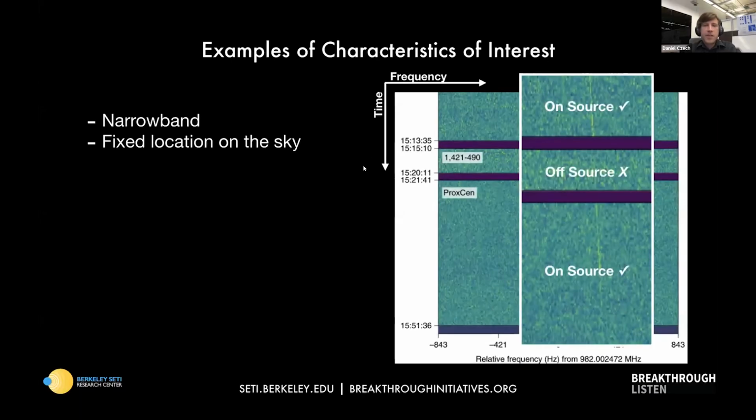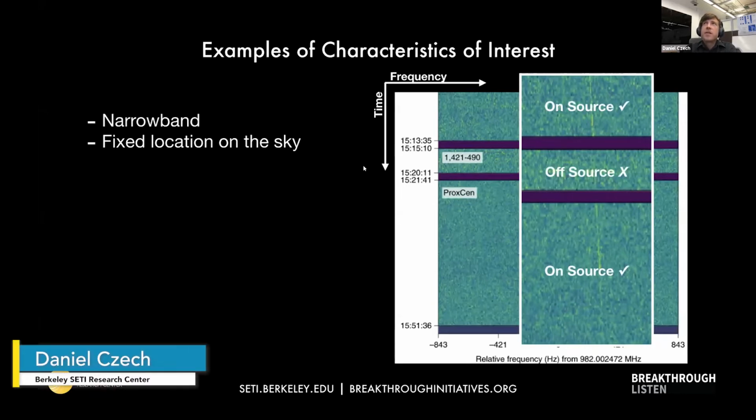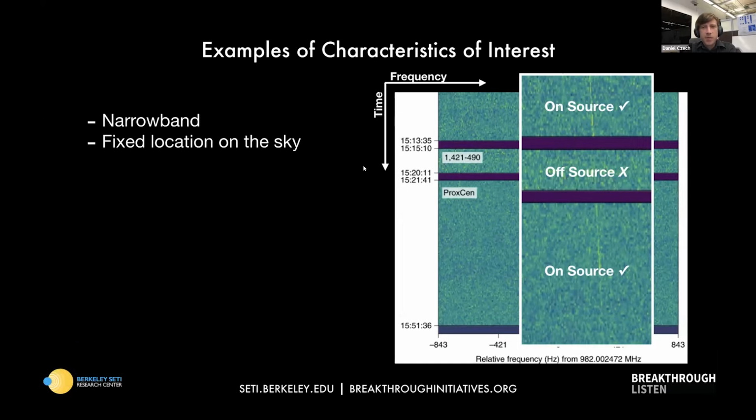Next, we know that it's in a fixed location on the sky. So if you can show that a signal is coming from a fixed source in the sky, then it also indicates that this might actually be from that source and not from a local source. One of the ways of determining this, which I'll speak a little bit more about later on in this presentation, is, if you have a single dish antenna, you can point it at the object of interest, record, and then point away, and then point back on the object and take a look at the signals that you receive on and off pointings.